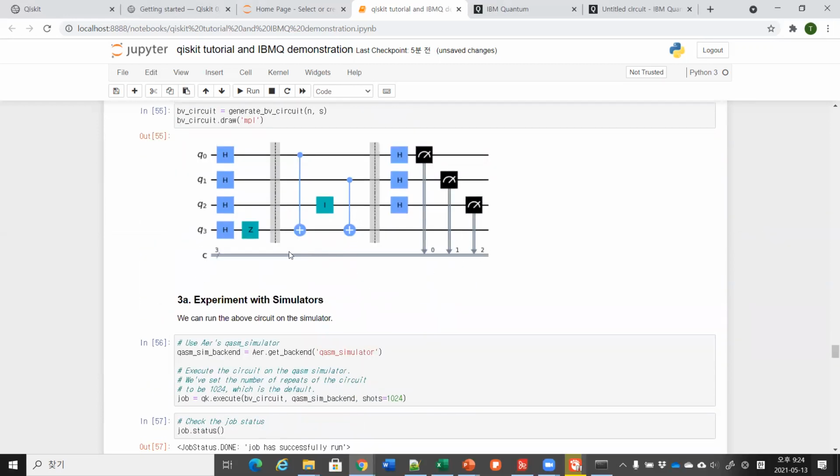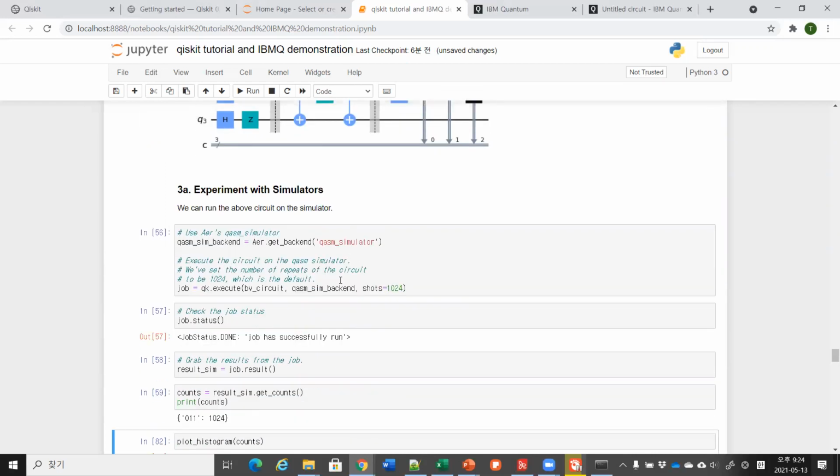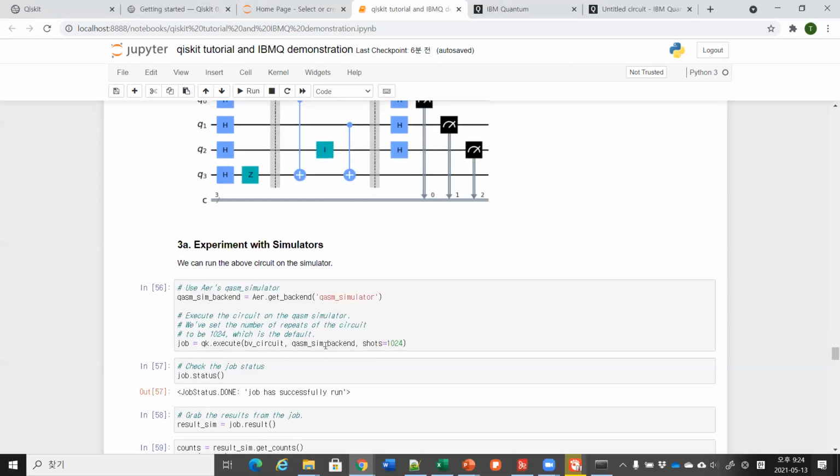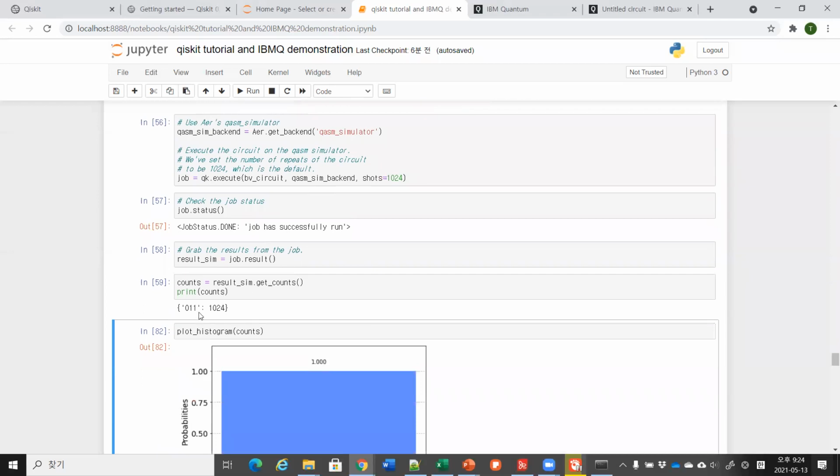Even though we assume that this is a black box, or in other words an oracle, even if we don't know about this box, just by trying a single shot, we should be able to figure out the internals of this black box. So that's the point of the Bernstein-Vazirani algorithm.